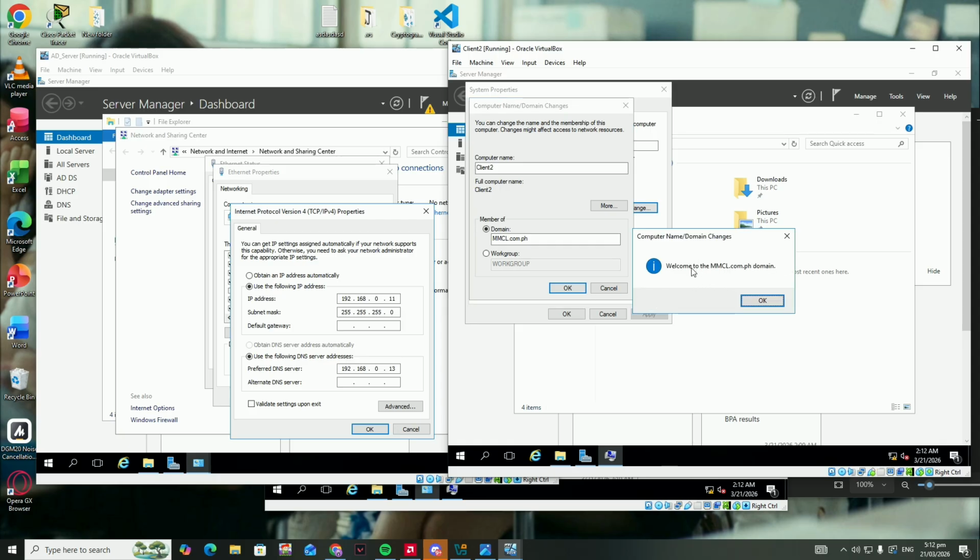Now we connected our client into the domain.